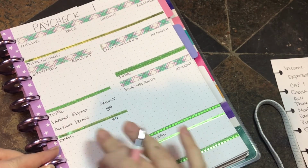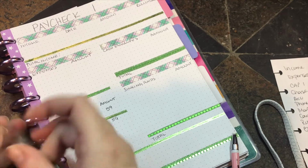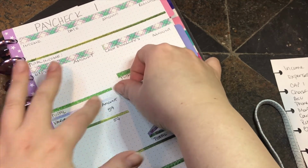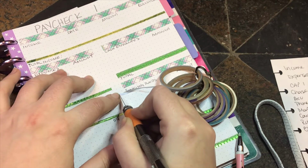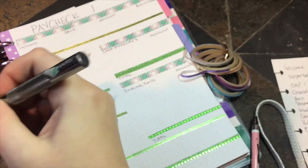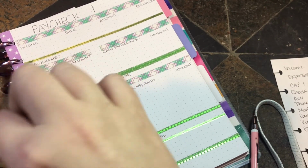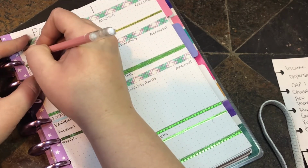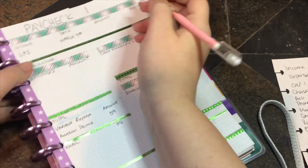Also, usually don't put it that close. I put a little thingy. Just realized that I normally put a little thingy there. Let me break it up a little bit. I know it doesn't follow the pattern, but we don't usually have a variable expense. Well, I made that way too wide. We'll just stick with it for now. But I don't normally have a variable expense, so we'll let it go. When we set up for the second paycheck this month, I will be more careful, and actually I don't think I have a space for it up here. And that's one of the reasons why I needed to make that space.